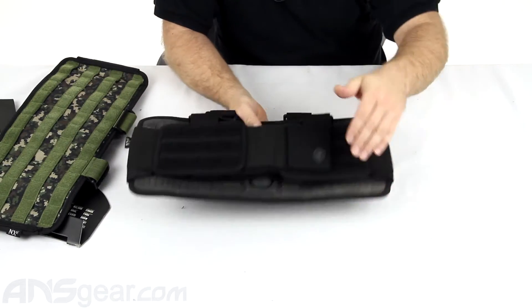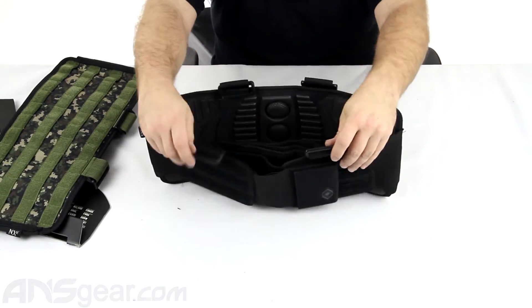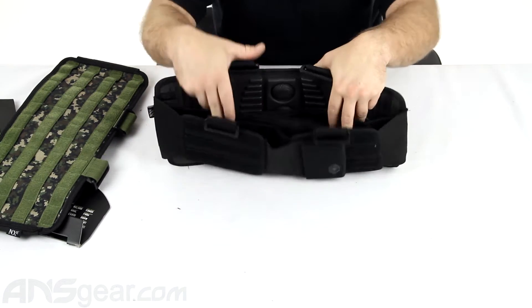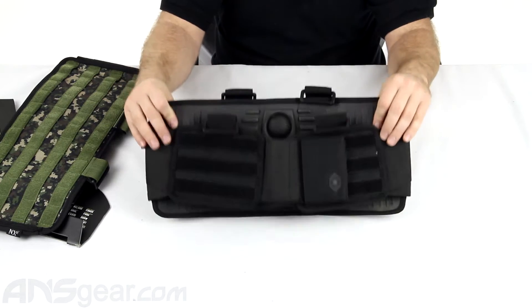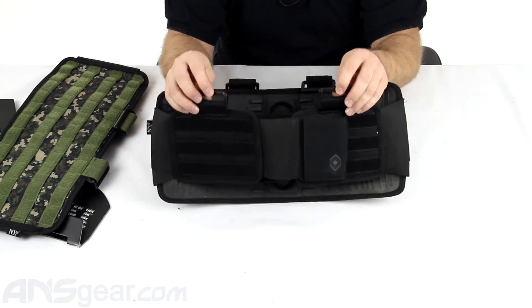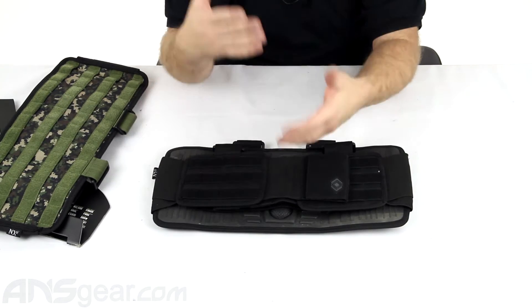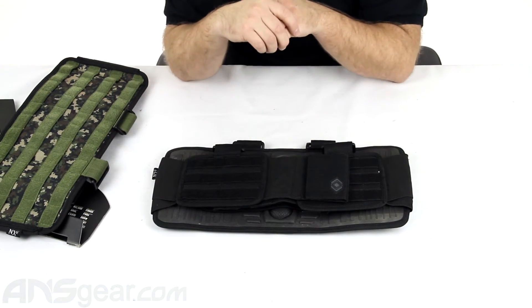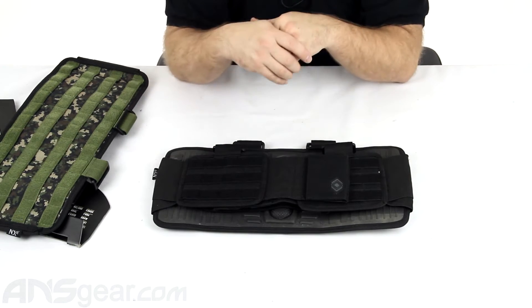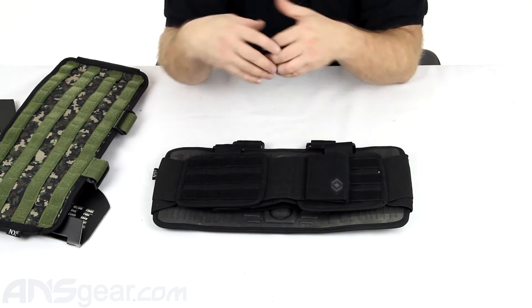This would be the bottom right here. If we look along the top of the base unit, you can see it's got a couple of loops on it. These are designed to attach to the vest rigs that they make — they make a light and a heavy vest. Those are geared towards hooking up with this so it becomes one complete unit, distributing the load out across multiple pieces, making it a more comfortable setup if you're wearing a vest with a bunch of stuff on top.